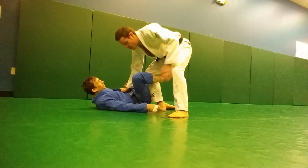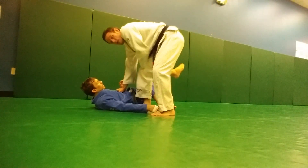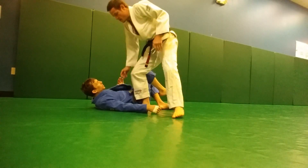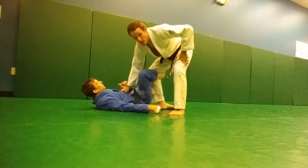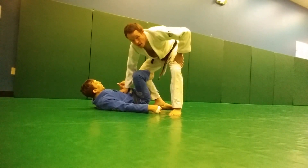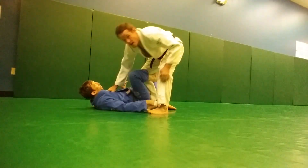It's kind of a classic way to pass this type of guard where you're here and you kick your leg free and then go into side control or knee on belly. But the problem here is that he's hooking, so I can't extend my leg, I can't go this way, and the more I lift my leg up, the more he lifts me — it rocks me off balance.